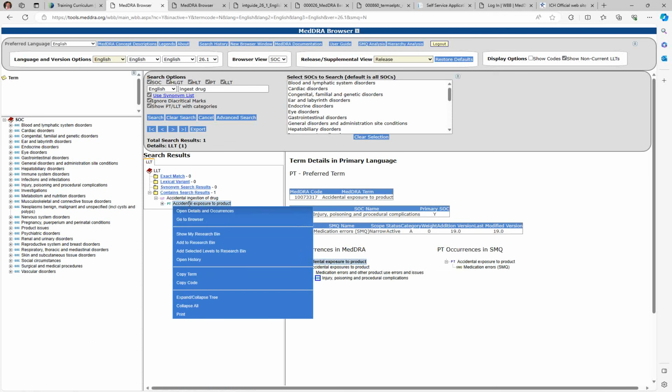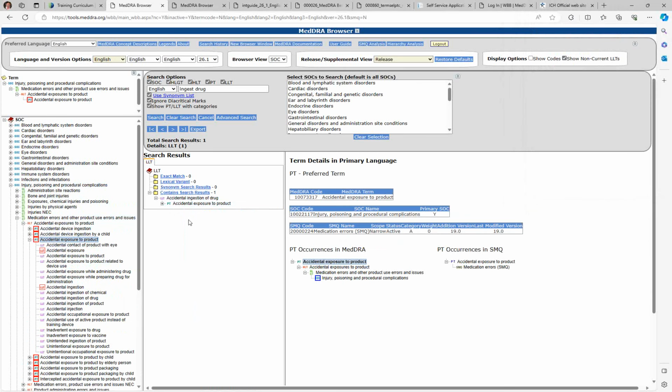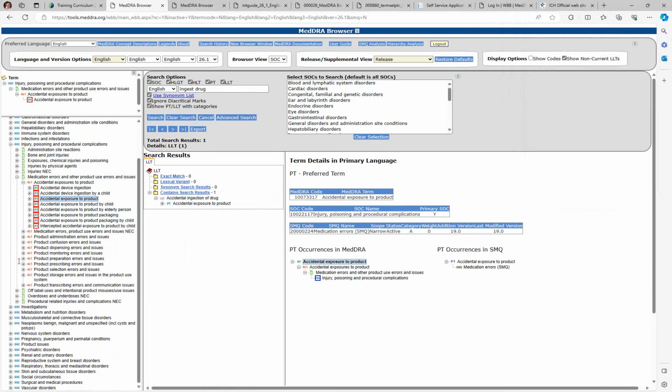If I right click on this term, it gives me the option to go to browser. And when I click go to browser, basically what this tool is doing is taking me into the hierarchy exactly where this particular term is that I was looking at. It's taking me in that hierarchy, and it highlights it gray. It tells me here's where this particular term exists in the hierarchy.